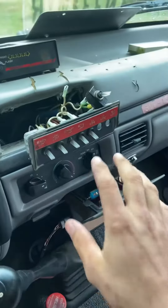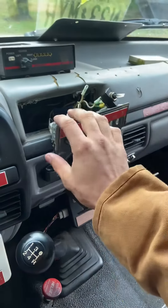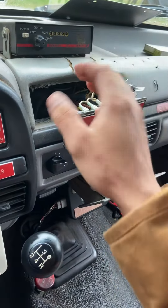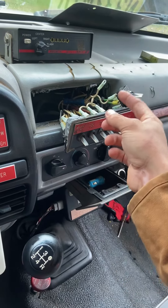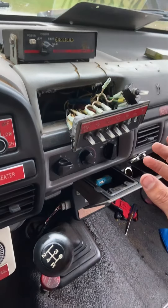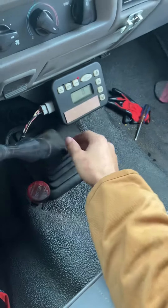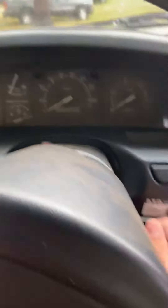The truck is a little bit messed up — I bought it as it was. It's been sitting for three weeks. I was messing with the dash; I took it off because I want to put a radio in, and the switches are a little messed up. I put new ones in, I just didn't have time to put it back. Eventually I'm going to take this whole thing out and make like a panel right here. But let's go see if it starts.